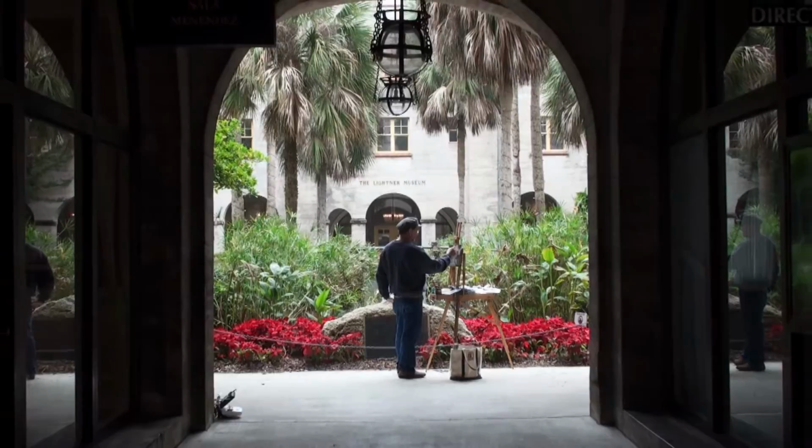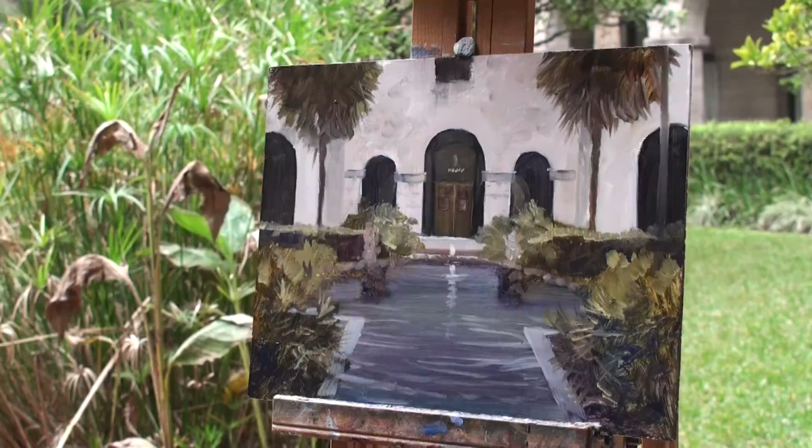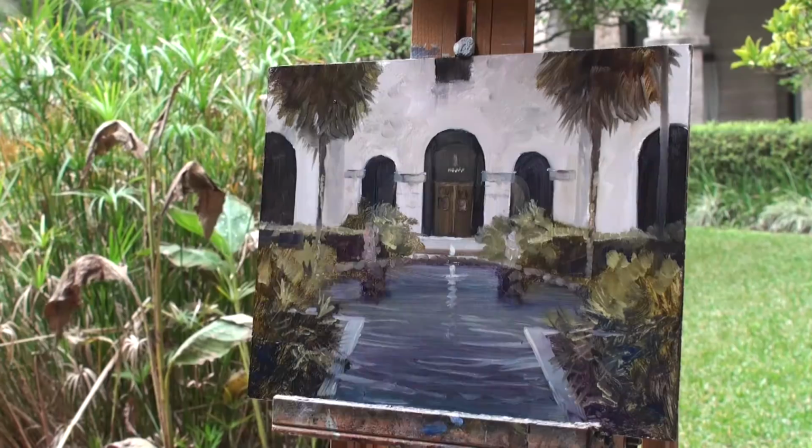I very seldom paint a composition like this that's so symmetrical, but I like the courtyard here, so I thought I'd give it a try. It does leave me with a bit of a handicap though, because anything symmetrical is not as interesting as things that aren't.